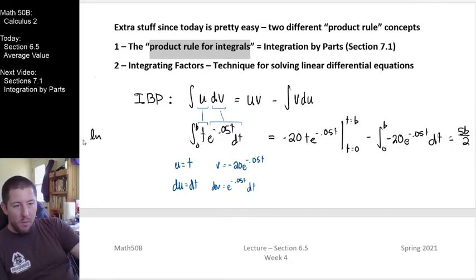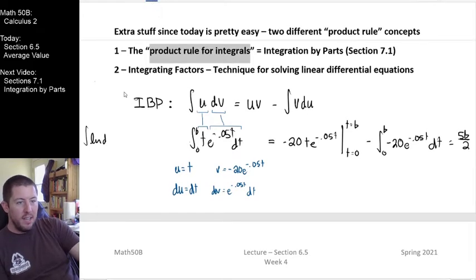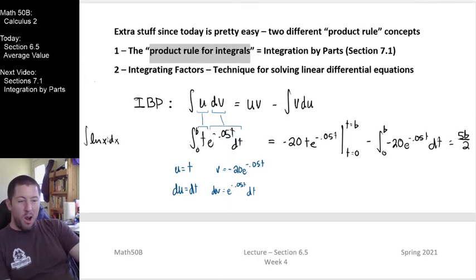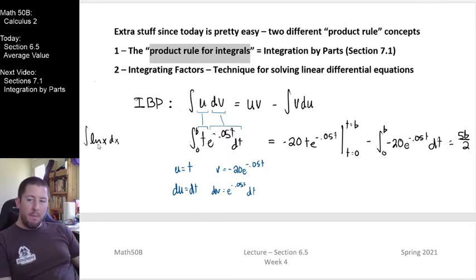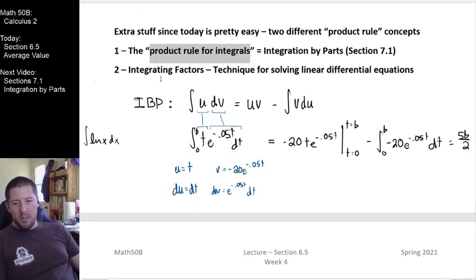For example, one of the examples that we're going to do in our next video is the natural log of x dx. This isn't a product rule. It's just a single function, the natural log of x. It's going to turn out that integration by parts is actually going to open this up for us, allow us to perform that integration despite the fact that we don't have an antiderivative for natural log. So this will be awesome. We'll get this one tomorrow in 7-1.